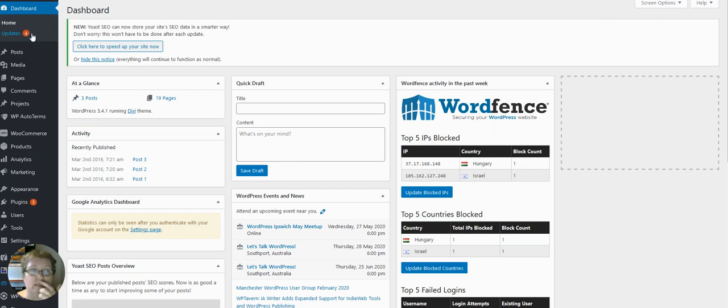Now the reason why you need to keep it updated is that hackers will use outdated plugins to try and inject code to access your website and hack it. Also, WordPress and your themes and the plugins are all code, and it all needs to work together. If the plugins and the themes are outdated and WordPress keeps getting updated, then they're not going to work very well together. It's in the developer's interest to make sure that they work together, and that's another reason why you want to keep your plugins, your themes and your WordPress all updated.